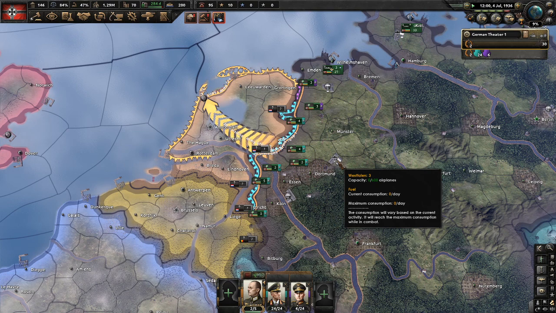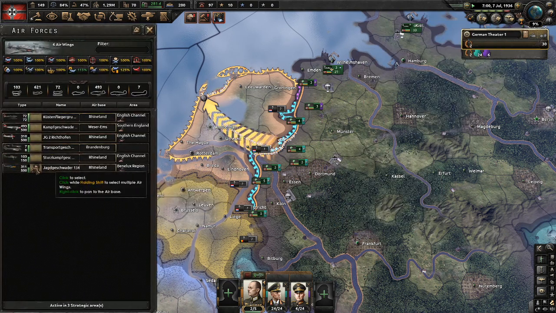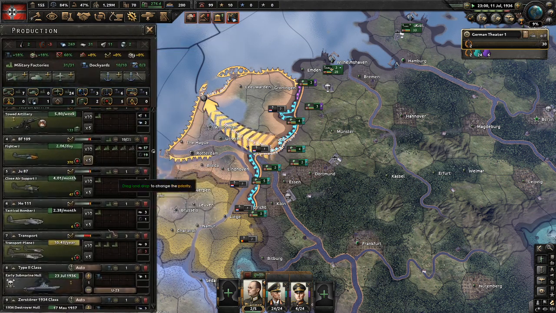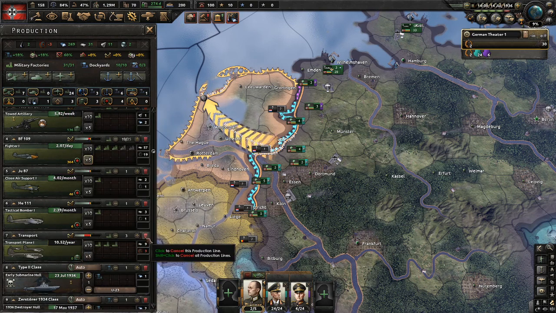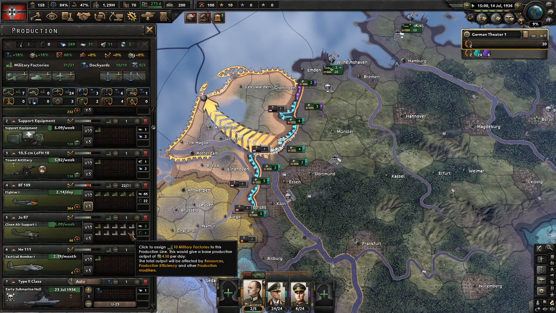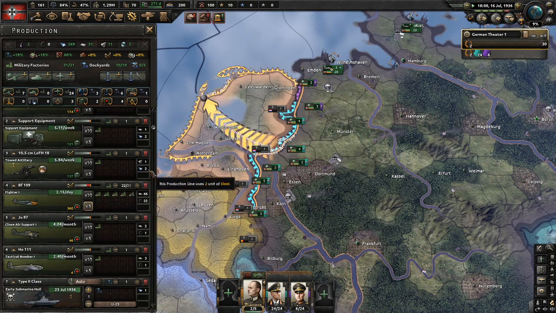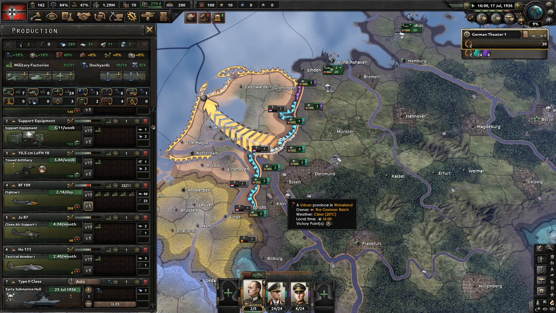Now, let's have a look. See, yeah, our numbers of fighters is going up nicely. Now, what we do want to do is just about now keep an eye on the transport plane, because as soon as this one's built, we don't need any more. 8 is absolutely fine for our purposes. There we go. Right, so that's going to save us 3 factories, which means we can make even more fighters. And 2 fighters a day now, which is nice. There we are, it's kicking off down in Spain.